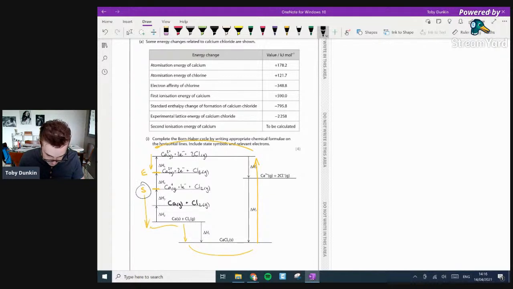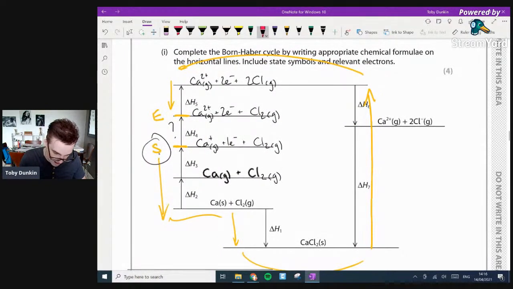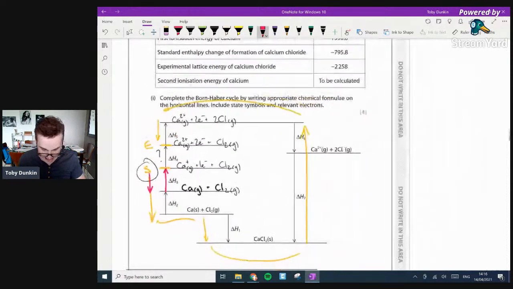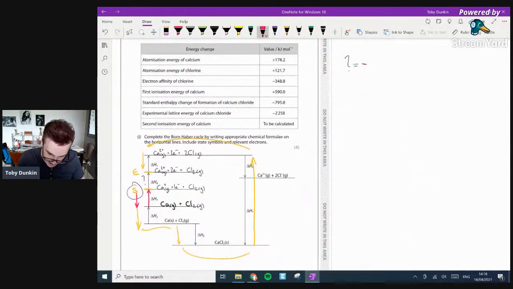Yeah, so the first one is going against me. So my question mark equals, I'm going to create the equation first. This one was the first ion. By the way, the first thing is it's against me. I am moving in this direction and the arrow is going there. So this is against me. So against me, brackets. Right, what value is that? That's calcium ionization number 1. Find that in the table. First ionization of calcium, plus 590.0. Close brackets.